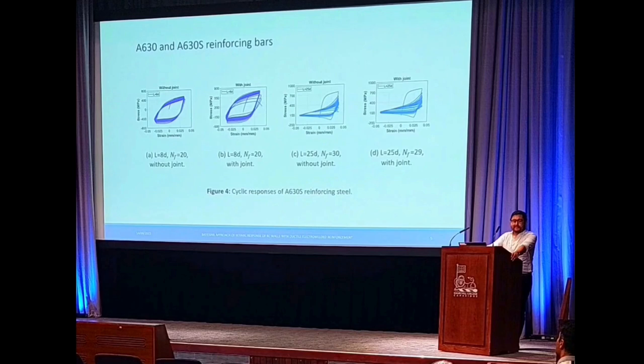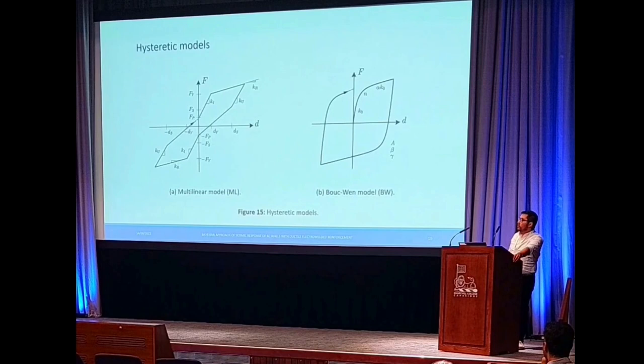I have a question. Does your work now substantiate the use of the new steel that had been developed, or was it already in use and you were just providing additional evidence? The project has been finished, but we are extending the work with Imperial College in order to analyze the two models I presented — specifically the evolution of each parameter. For the multilinear model we have five parameters per cycle, and for the Bouc-Wen model we have six, and we want to analyze what happens to each parameter for each cycle or each drift level, depending on how you want to plot the results.